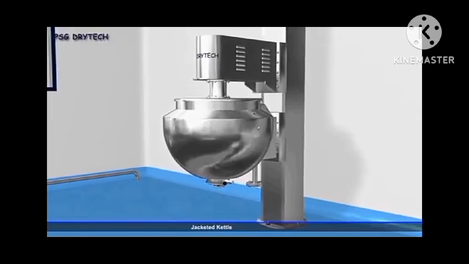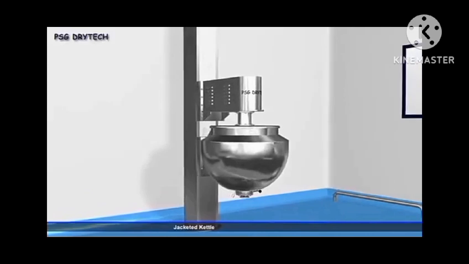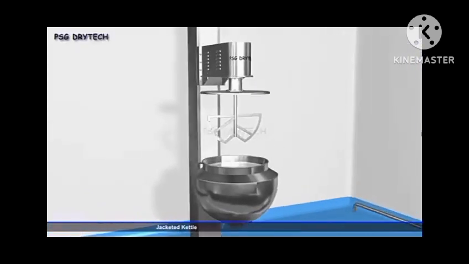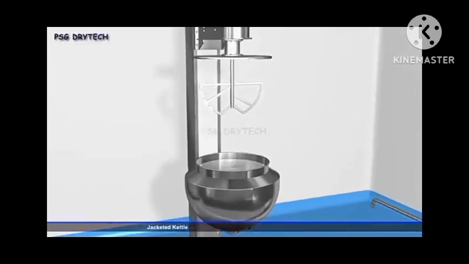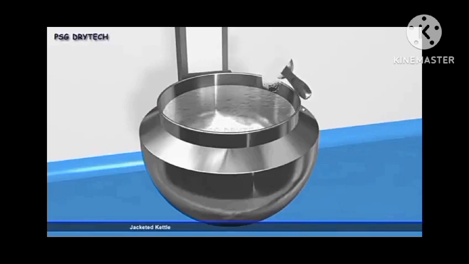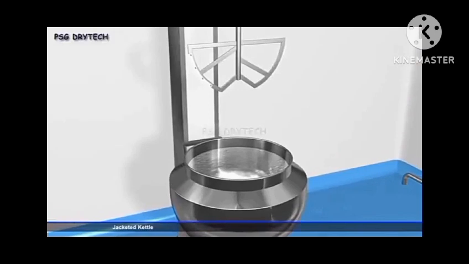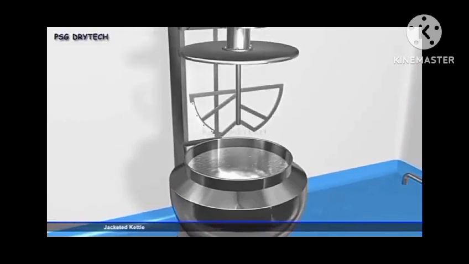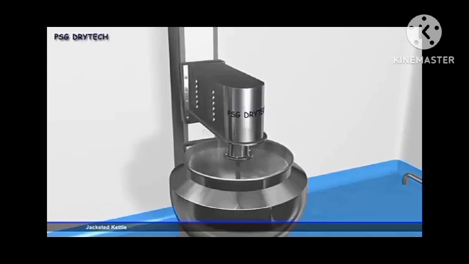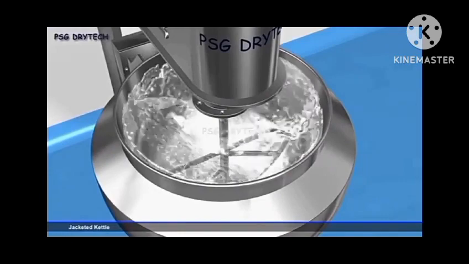Now moving towards the working of the equipment. As you can see, the equipment is usually fitted with a stirrer. The stirrer is important as it reduces the liquid side film and increases the rate of evaporation. The aqueous extract which is to be evaporated is placed in the kettle and the steam is supplied through the inlet. The steam gives out heat to the content and condensate leaves through the outlet.